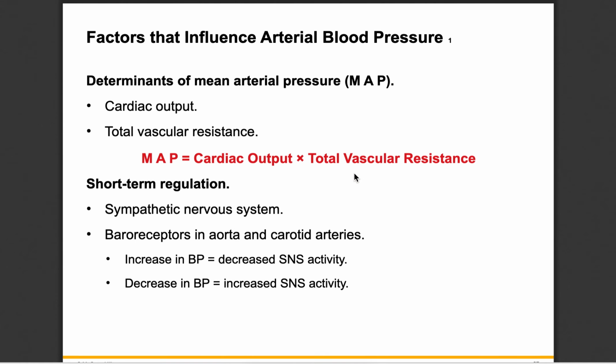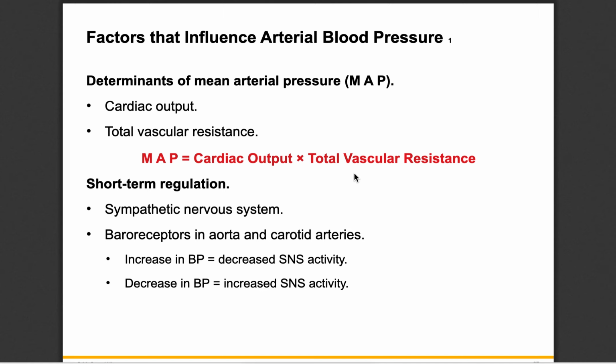But we do look at factors that influence mean arterial pressure and blood pressure, and really what that's going to translate into is overall blood movement. And so you have things like cardiac output, how much blood is being moved through the heart at a given time, or vascular resistance, how hard it is for blood to move through your vessels, that can give you this mean arterial pressure. And there are things your body's always trying to do to adjust this in the short term to make sure it stays at a good level, especially if you're doing something like exercise.